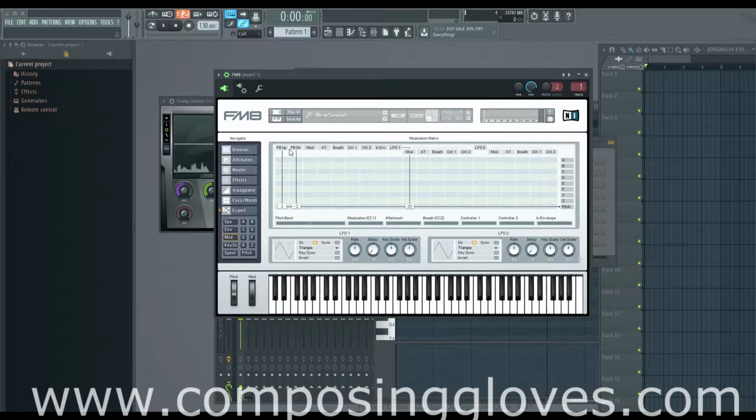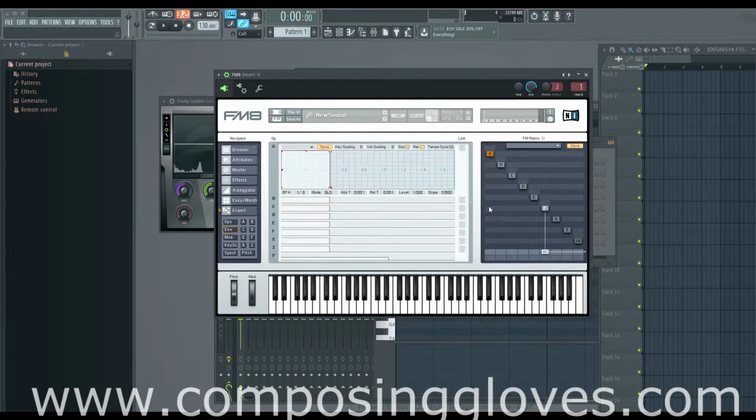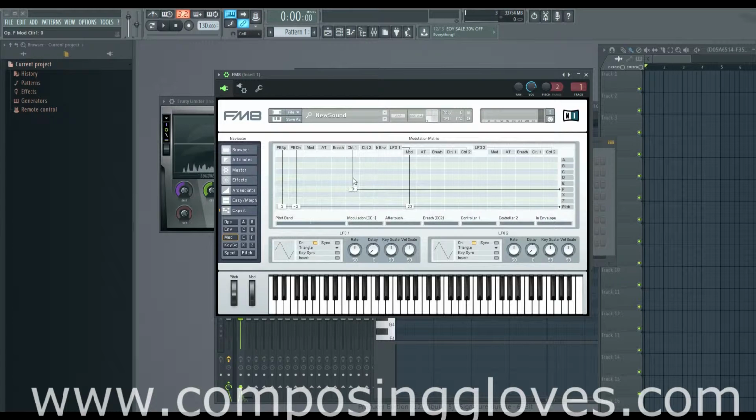So first you have this grid, and this grid is essentially the same as your FM matrix over here. It works the same way. You click and drag, and the routing works the same way to send signals to other places. Also, one quick note on the envelope, which I skipped in the envelope tutorial: if you click this arrow, it gets rid of the modulation matrix, and you click it again to bring it back. When you click, it will immediately go over, forming a right angle to whatever you want.